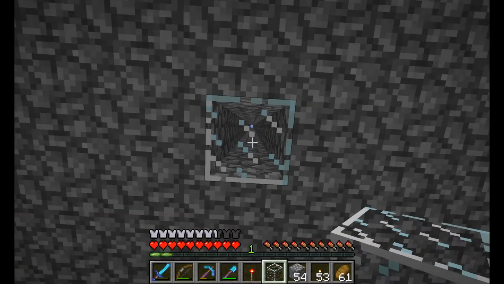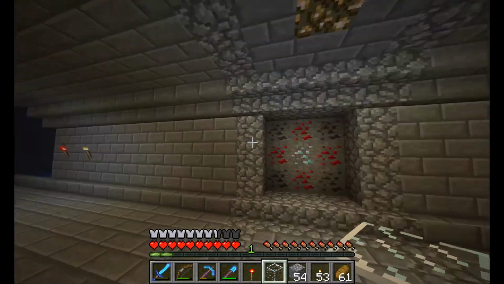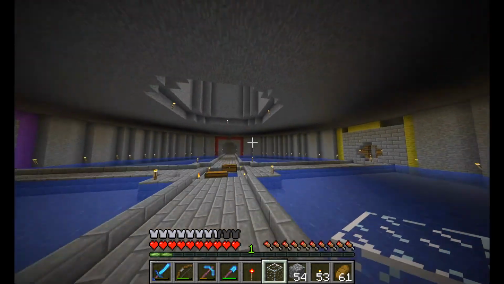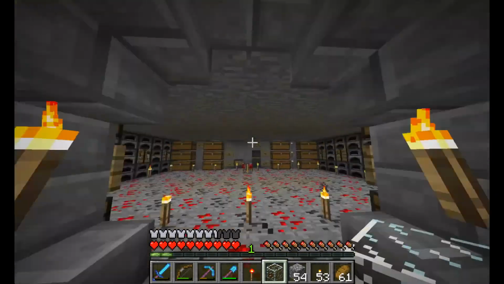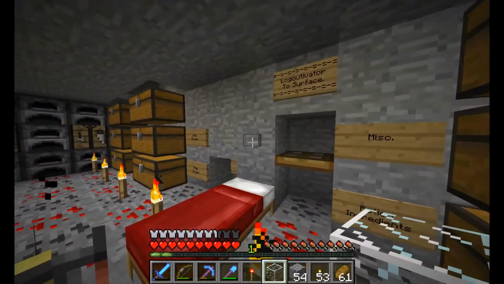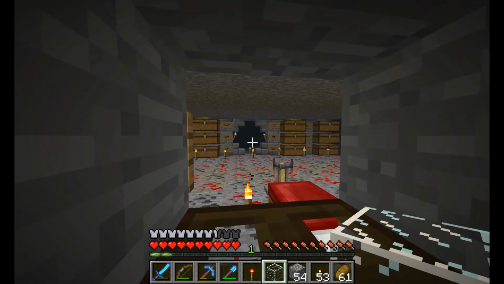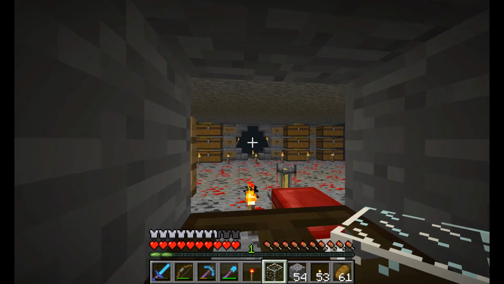There we go. Now then, to get to the surface, I suppose we could use our log activator. Anyone who doesn't know how that works, you get in a trapdoor and you log out, and then you're at the surface. Something that Zisto showed me as well. I'll end this episode here, guys. And then the next episode will start when I've logged out and logged back in at the top.